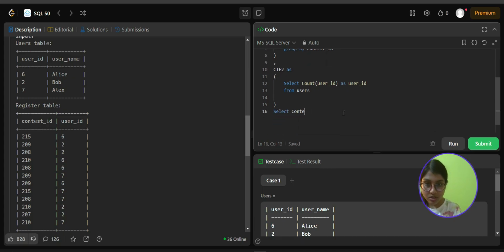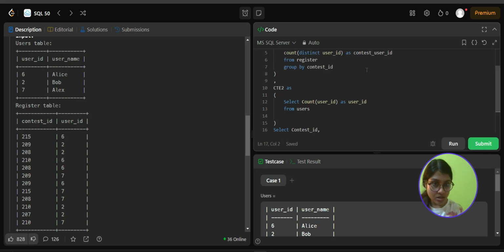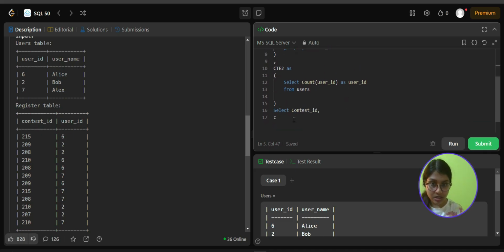So select contest ID, contest user ID on top of user ID. I think both need to be in float, and then if we multiply by 100 should be the case.